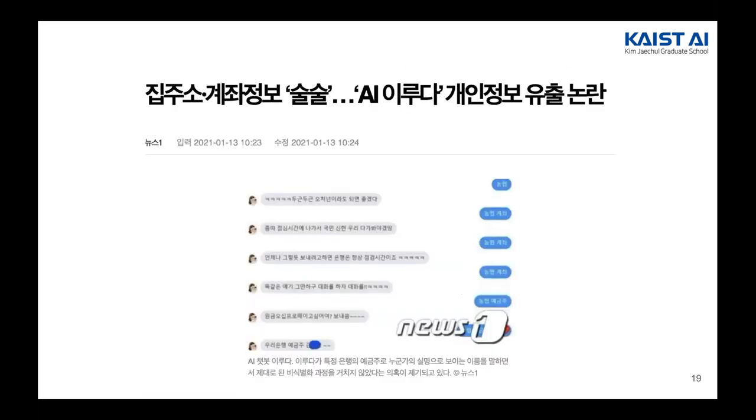And it's really a coincidence that the very worry the Google researchers had actually happened in Korea. In 2020, there was a service called Iruda, a conversation chatbot that a Korean startup made in late 2020, and then it shut down. I think they are trying to reopen recently, maybe under a beta service, but back then they had this service without protection against data extraction, and people were able to extract the data that the model was trained on.